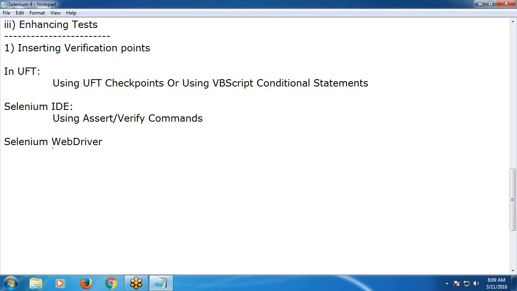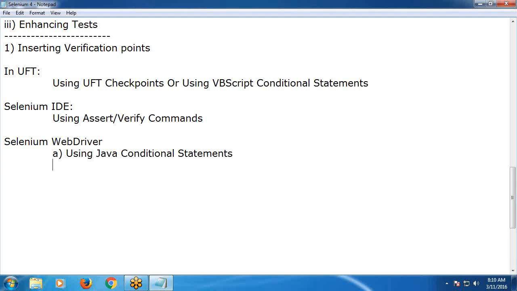Or, like in Java code, we have if conditions. Suppose we are using Java, using Java conditional statements: if statements, switch statements.